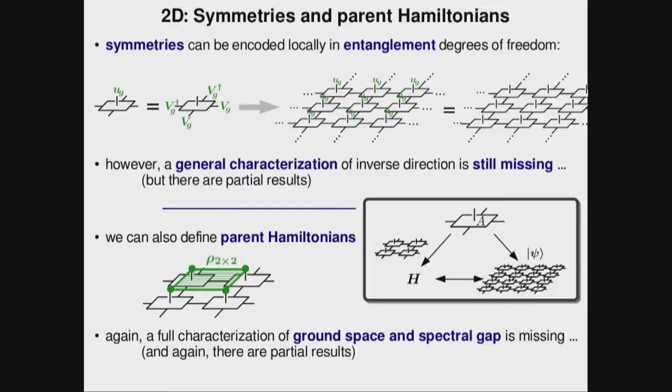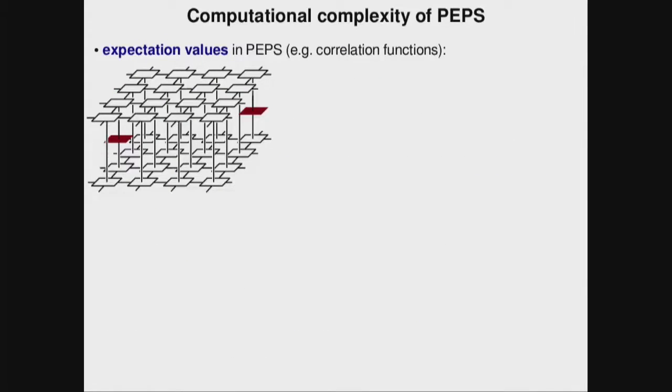Okay, so let me just spend one slide on computation with PEPS. Just an analogy to the one-dimensional case. And let's ask again what happens if we want to compute expectation values for these two-dimensional states. Well, the pictures are getting messy. You have to take the state in the ket, in the bra, you contract them, and you put some operators here and here, say, and you want to look at the correlation function. But the same picture would hold if you have a single operator, you compute energies.